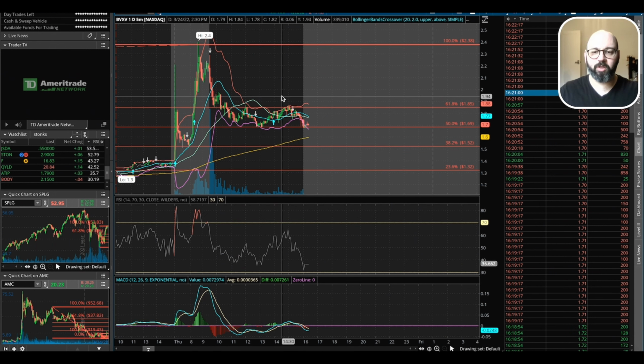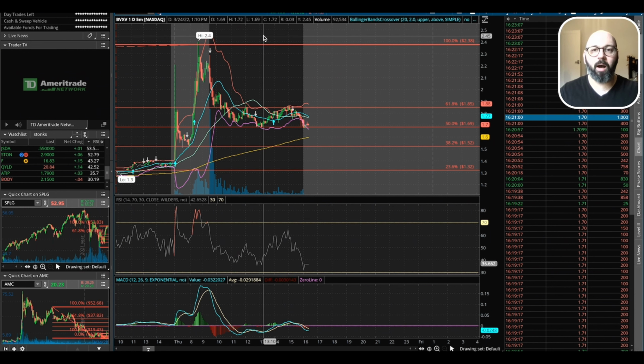I'm expecting that I'm going to be holding the swing trade. Oh, there it goes. What just happened? Okay, I don't know what I hit. I hit escape and it got rid of my buy order as well. I imagine that this will take some time to get back up to that 210 price target that I have for myself as a trader to take my profit.